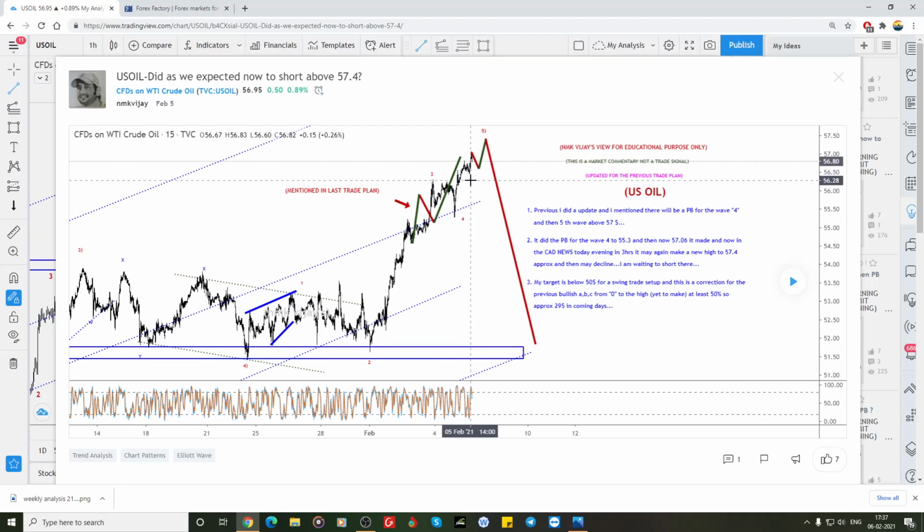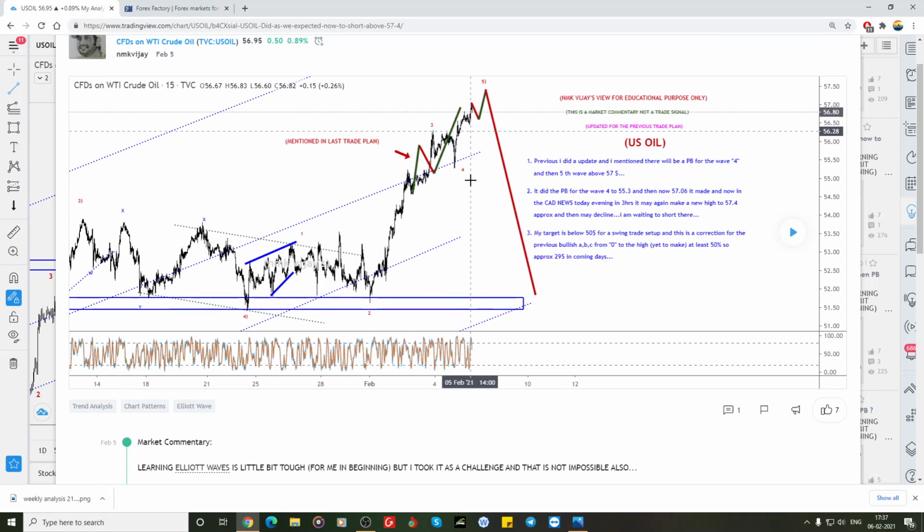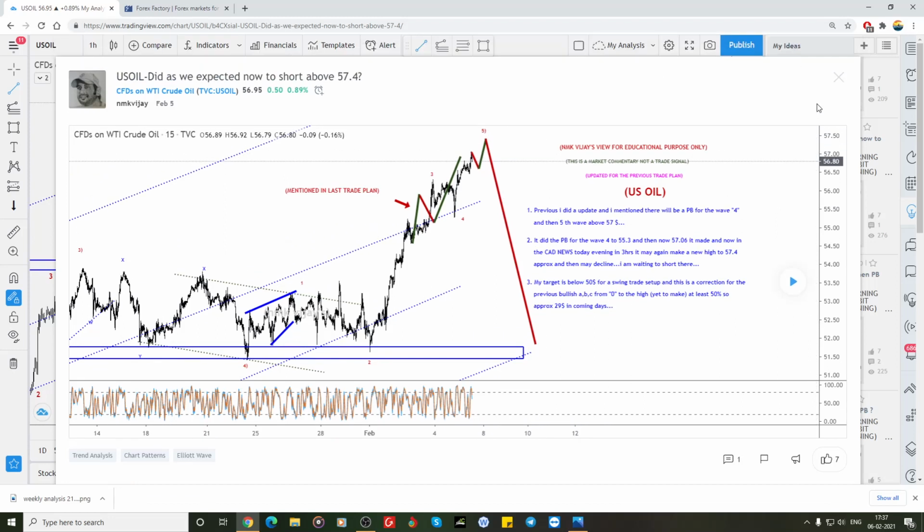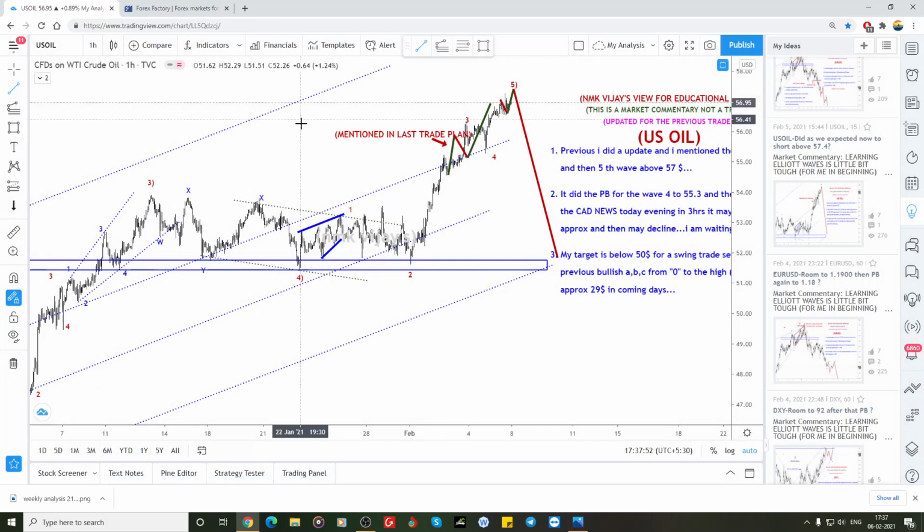It's not confusing, because when a trend is going to end, sometimes it will be a clear five-wave structure, and it could be a diagonal five-wave structure. The C wave can be a wedge formation, or it could be an expanded wave formation. So what I'm expecting is 57.42, it can be 57.424, and again it can come down.